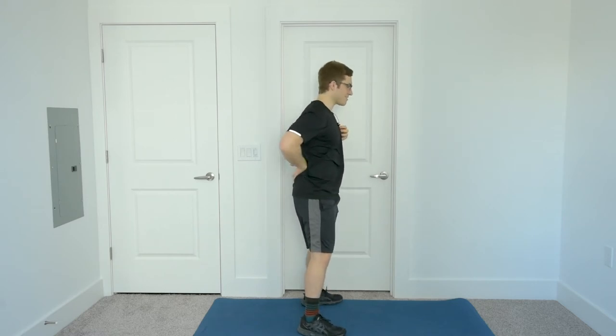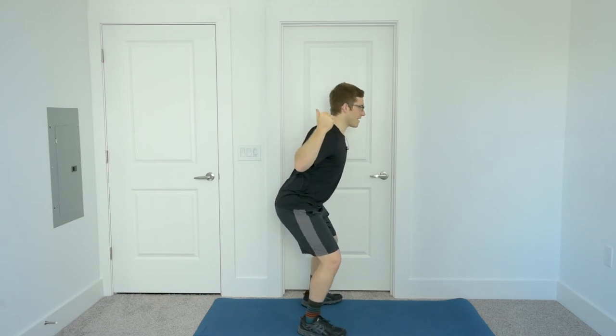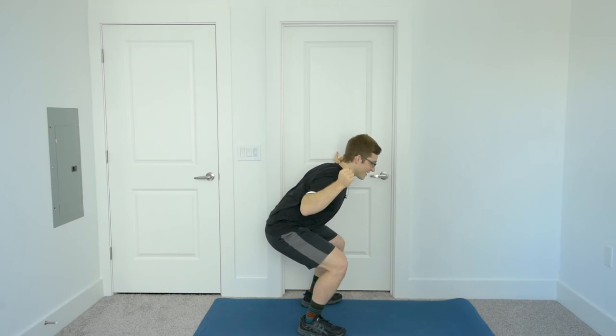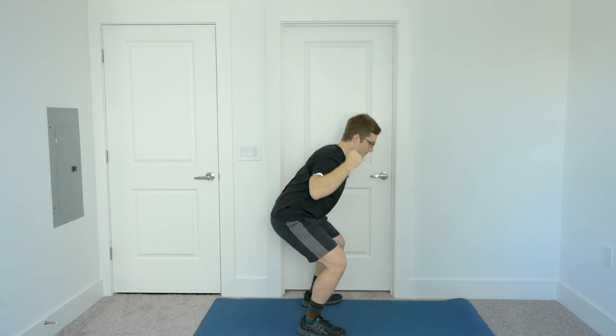With a super proud chest comes extra mobility demanded from the low back. So with my squats, I stick my chest out and my whole body is arched until about here — this is not low enough, this is not where I'm stopping my squat. So I keep going down and I get this extra motion from my low back. I can feel it right there. My low back pushes that way, my upper back is still pushing this way. That's the issue.